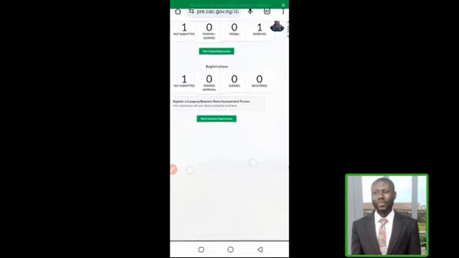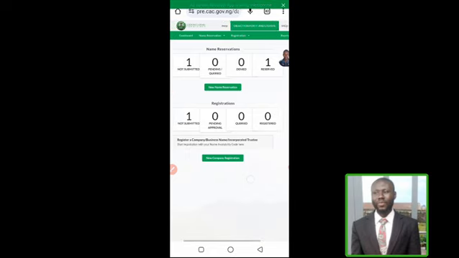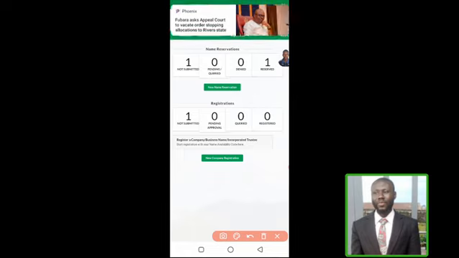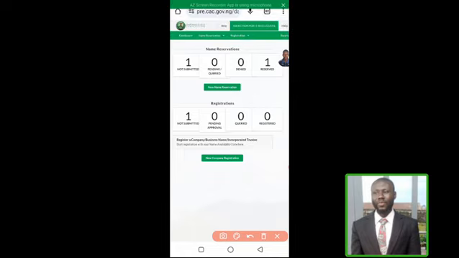So this is the client account. You reserved a name, so you have to be checking these three places. Immediately you reserve a name, this pending slash query will be one. It won't be zero again, it will be one. If it is denied, this denied will change to one. And if it is reserved, just like what you see here, the reserved will change to one.